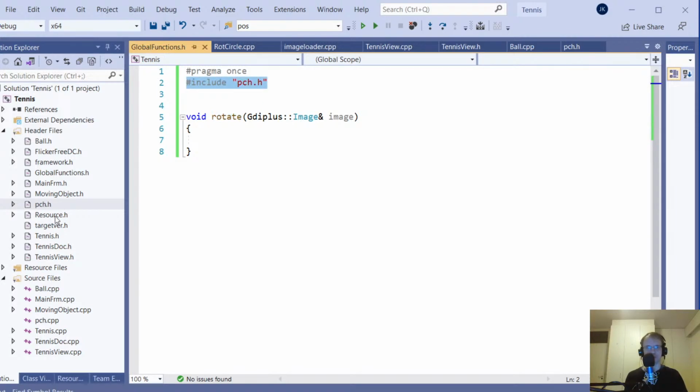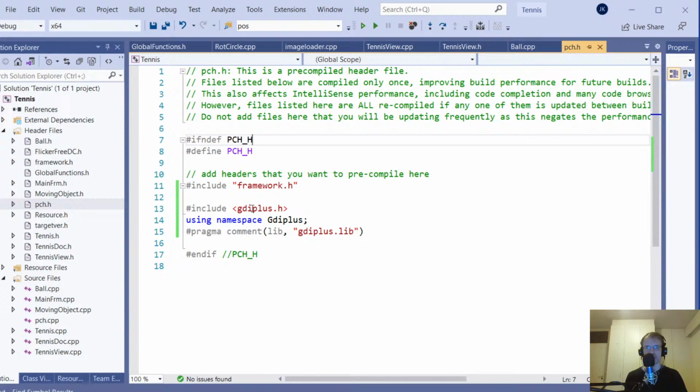So this, I installed GDI Plus. This is the new graphical library for drawing, so you can rotate and everything.